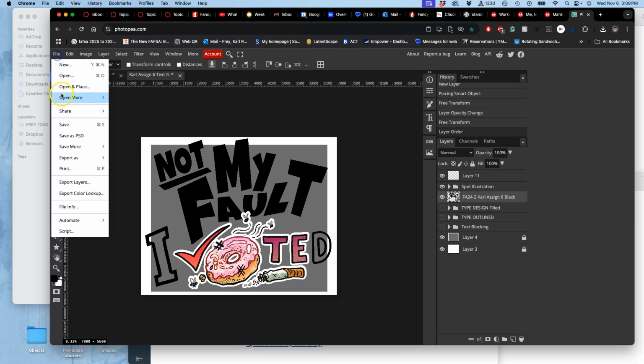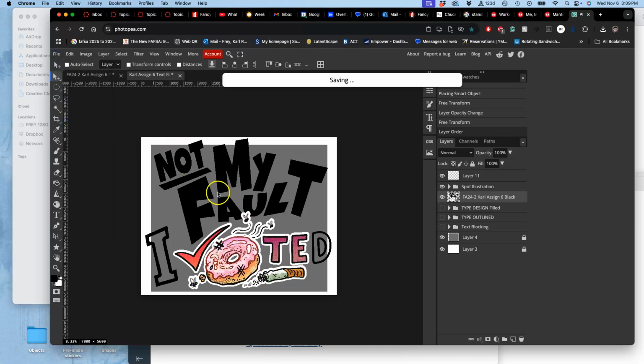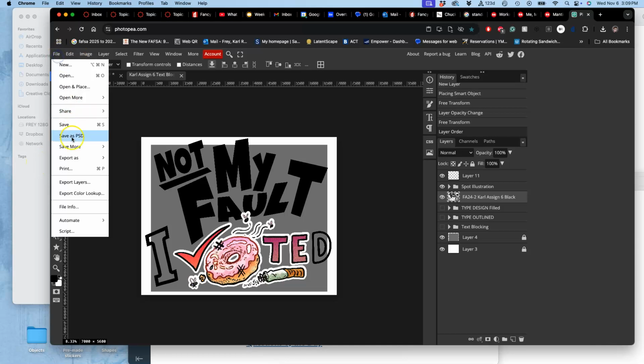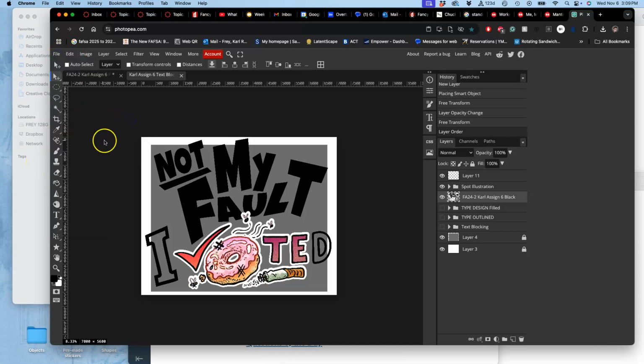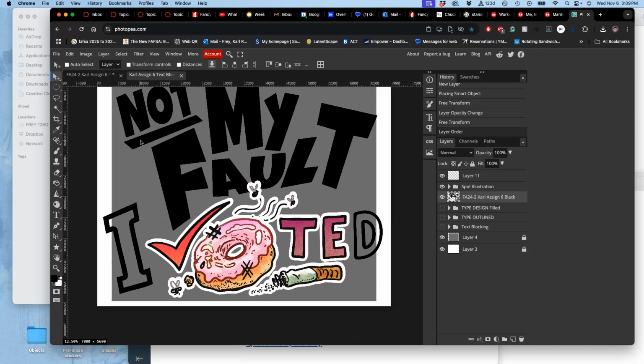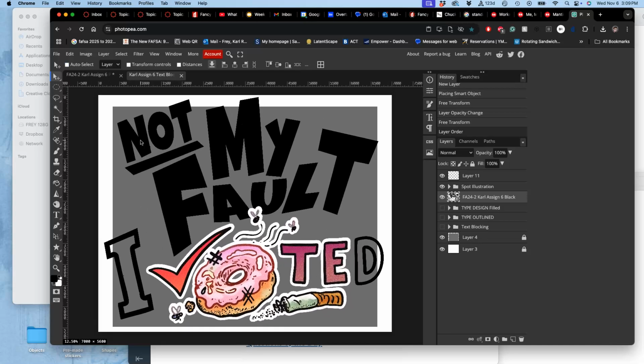So first I save it as a PSD that updates the one I'm working on, because this is where I'll now add color to my type design, behind it, on top of it, around it, and a color background. But I also am going to save it as a JPEG, or even better yet, make it big on the screen, and I'm going to do a targeted screen grab of it.